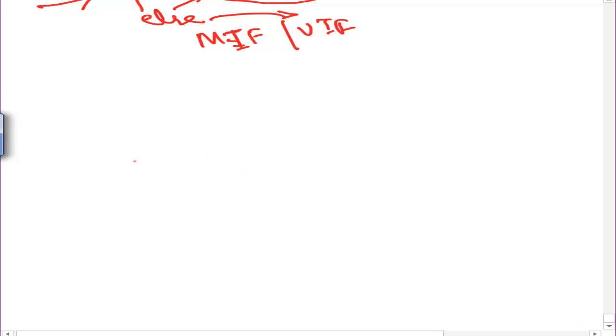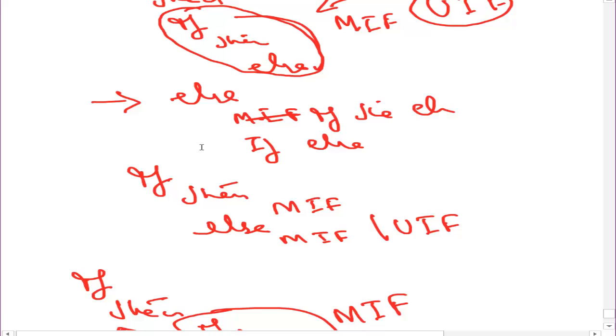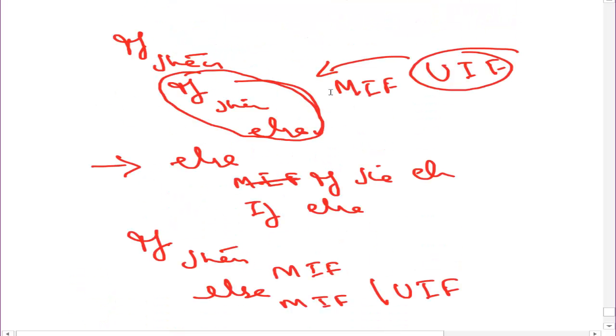What I'm trying to do is else matches the closest unmatched then. Because I would say if, this is the else, it matches the closest then, the closest unmatched then, because this then is still unmatched. If you have two else's, here is else, here is also else, should this else be with this then and this else also with this then?